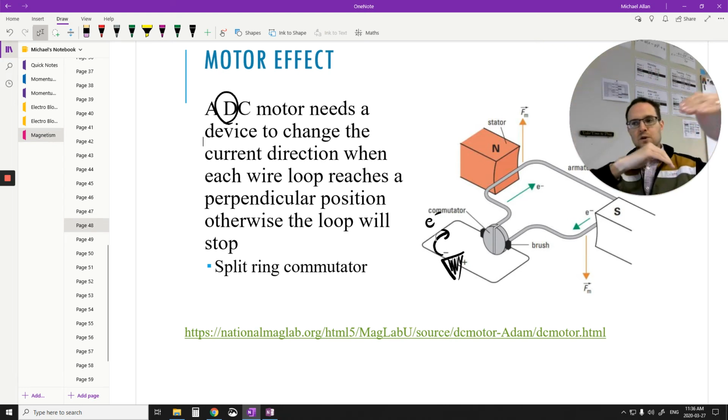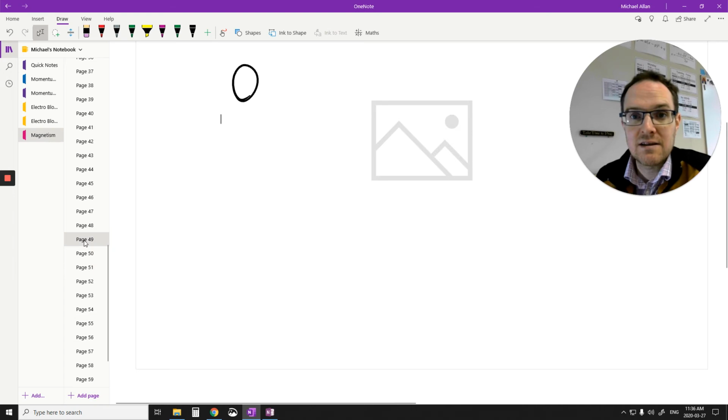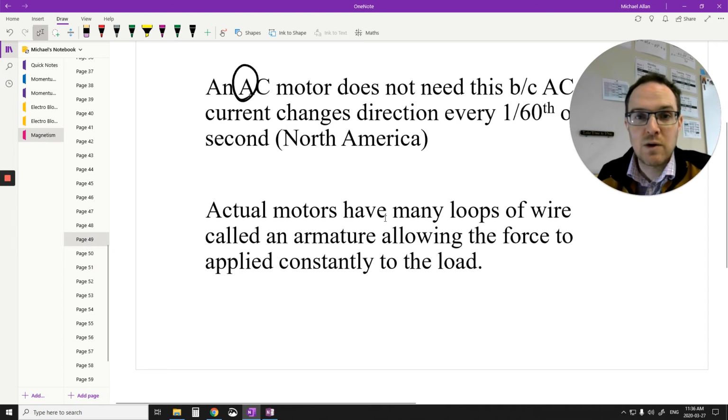It's not just the two forces. It's going to be a bunch of forces on a bunch of different armatures moving the thing around. And it's going to have lots and lots of different wires and lots of different forces. The more wires you have, the bigger the force, because there's more electrons flowing through the magnetic field. And we discussed that before.